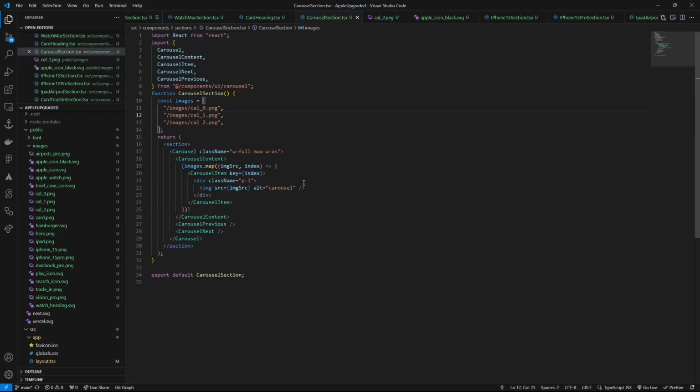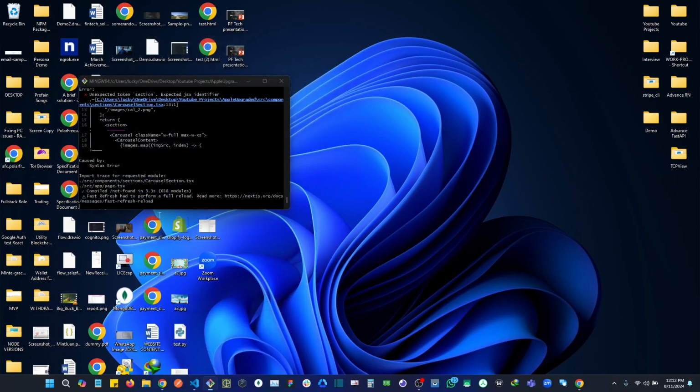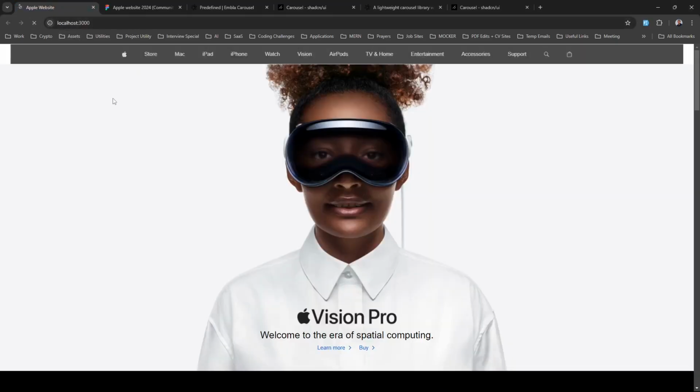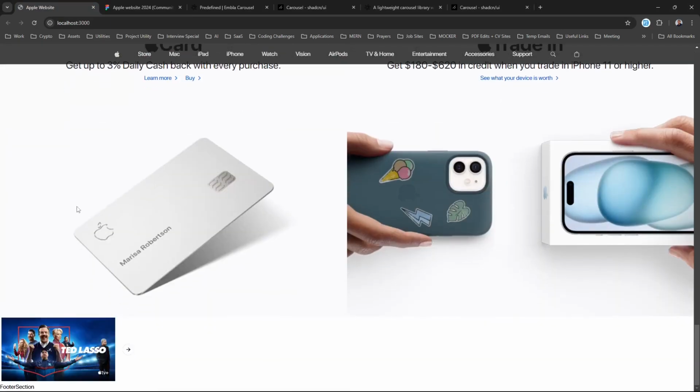Yeah, so we have something like that. You can play around with the width and height and stuff, but the bottom line is, let's just make sure that it works. So the installation is done. Let's see if we can refresh this. Okay, so here we have it. You can see we have our little mini carousel right there. This is good, not bad.